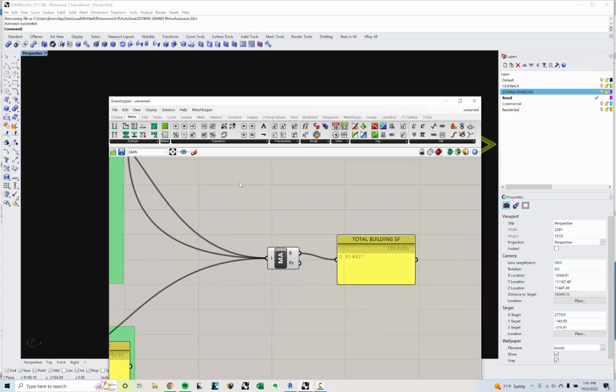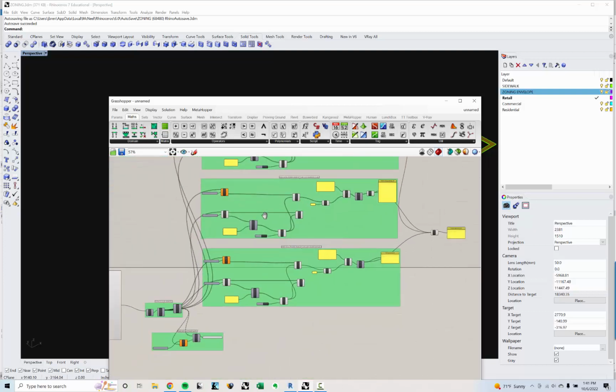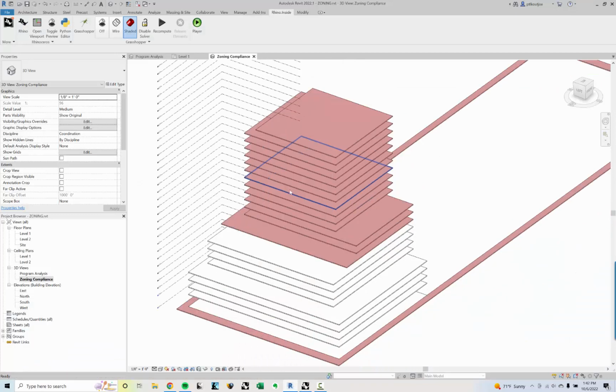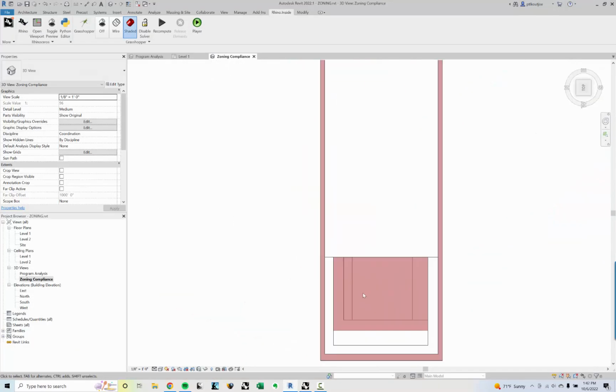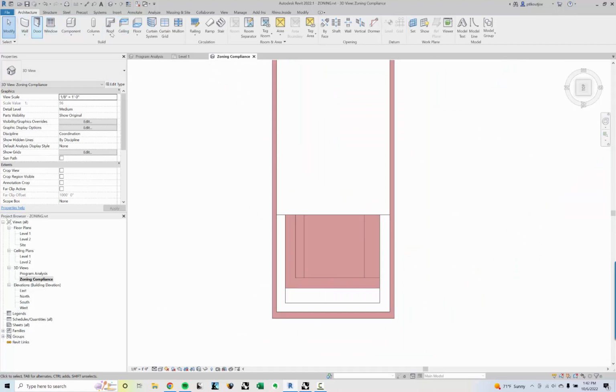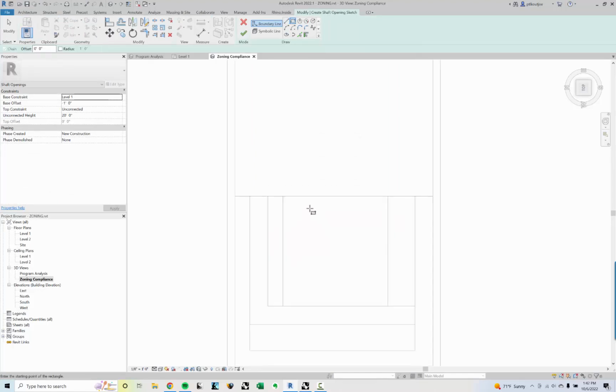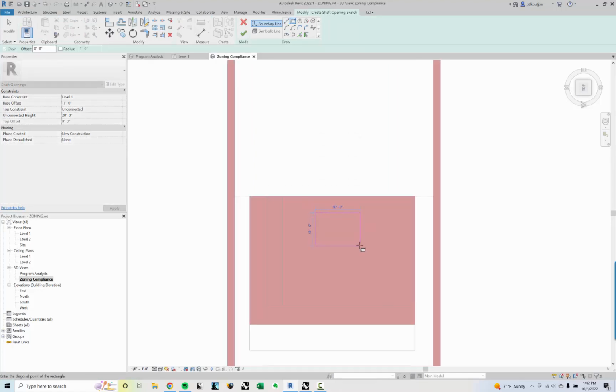Now I have to make sure that all my floors are being accounted for. If I don't label something one of these three, then it won't get calculated here. So maybe to be safe, I'll call this total program square footage. And if you come back to Revit, this is 814,827. I could actually add in a shaft. Let's see if this works. I can come into architecture and I can add a shaft in. And if I just add an elevator core, let's say right in the middle.